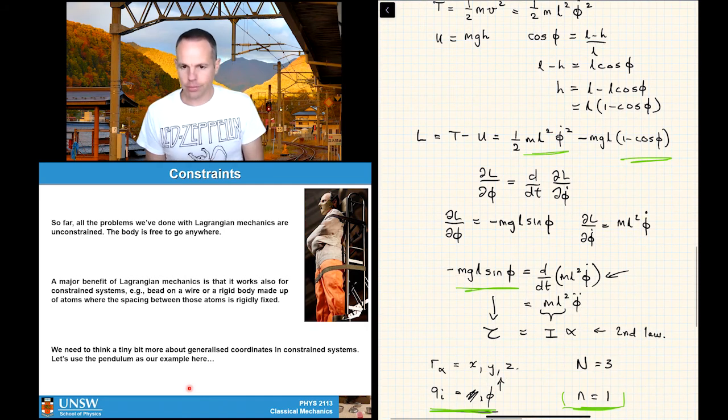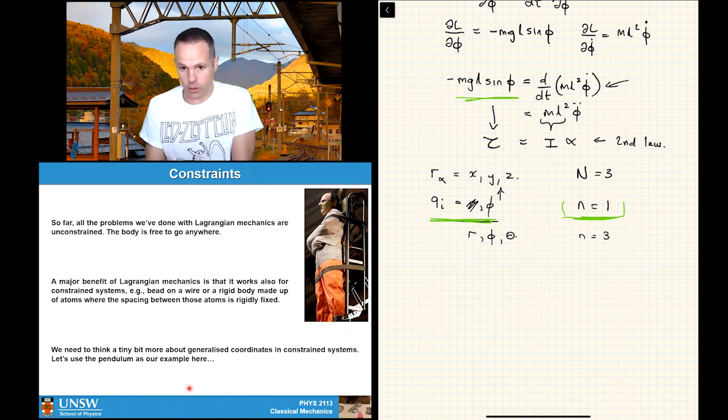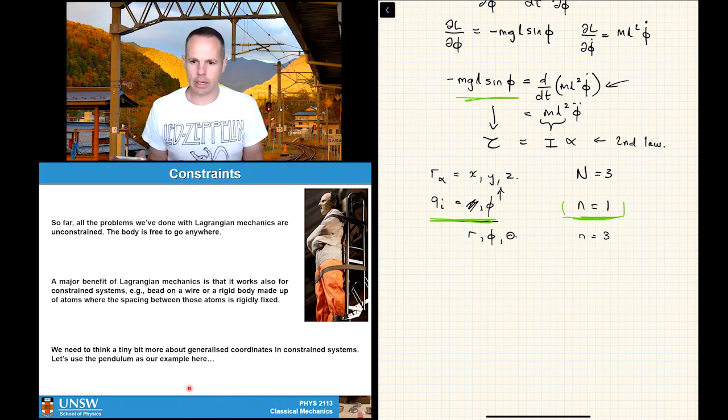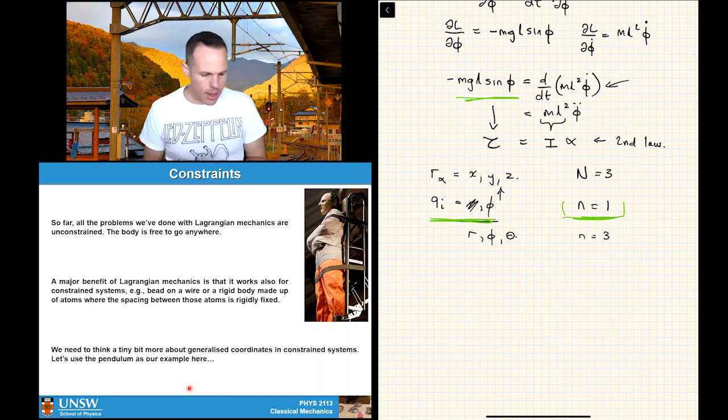You notice all the way through this Lagrangian approach, the tension in the string never turns up, and yet we can solve the problem almost all the way to the end, actually. And you can go all the way to the end. You can get phi as a function of time t and never deal with the tension big T in the problem, okay? And this is one of the really nice aspects. And for our pendulum, we kind of just went from n equals 3 to n equals 1. We reduced the number of coordinates down.